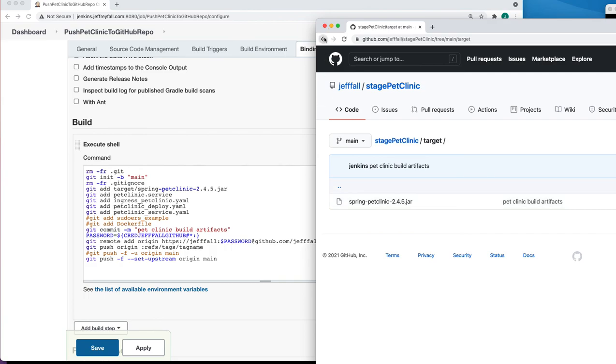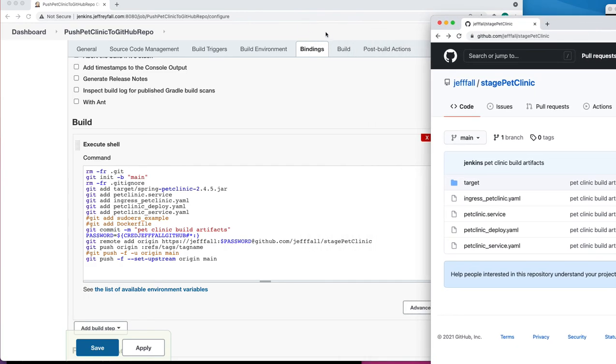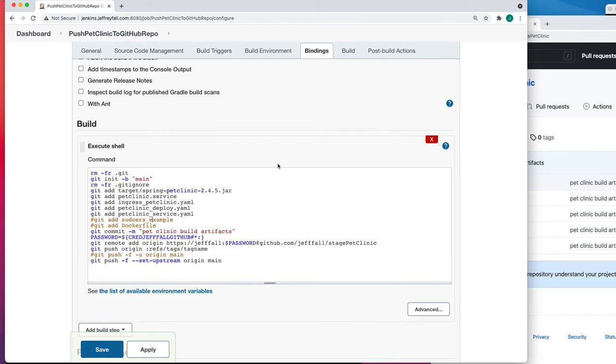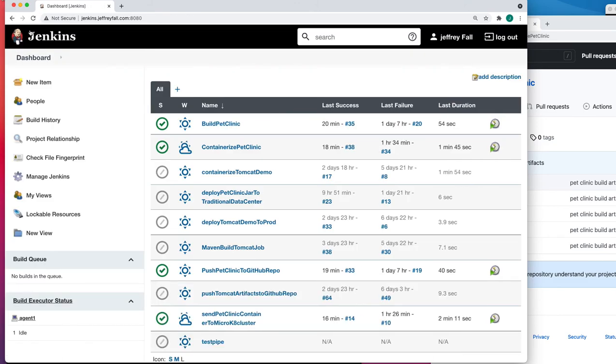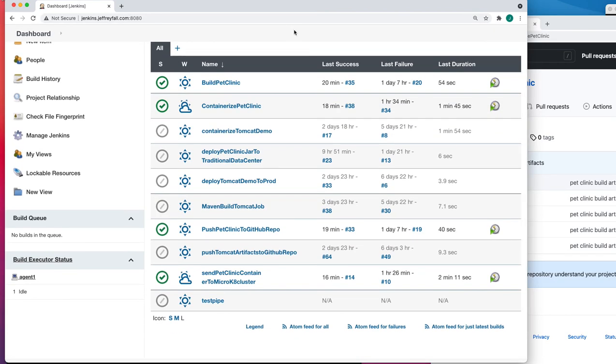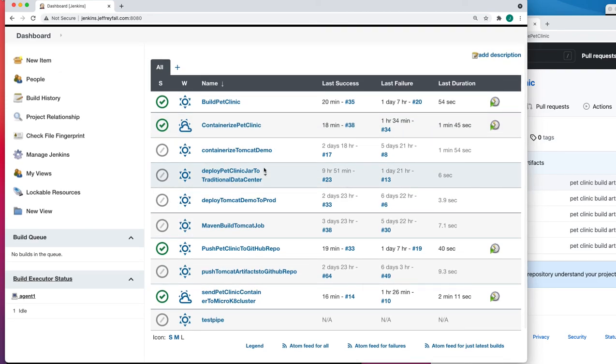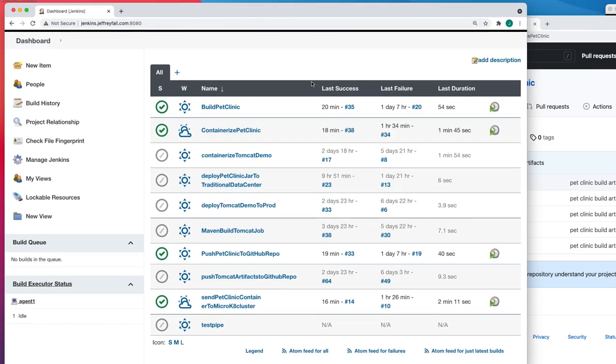Okay, so that's the caching-it-to-a-repo part. Let's go back up to the dashboard here, and it gets a little more interesting. So we do a push. Now, once it's pushed up there, I can pull it back and start working on it. The next thing we do is use Docker to make a container out of it. Docker is installed on the build server.